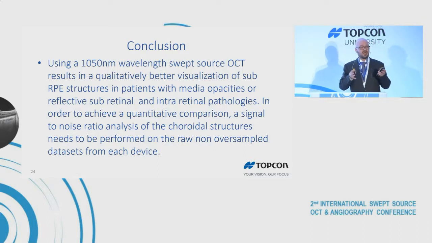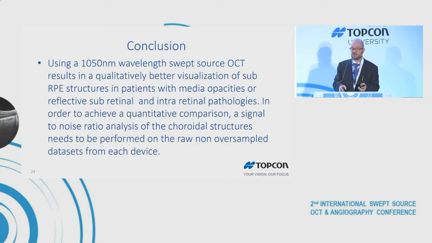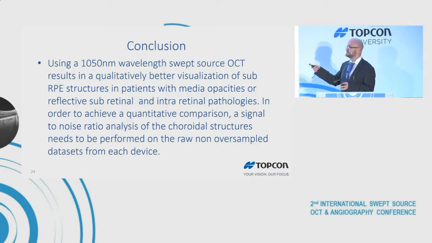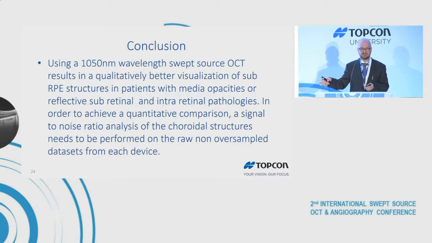So in conclusion, using this technology will really help you achieve penetration through very dense media and media opacities. Now, on the other hand, I have to say that this examination is a little bit unfair, because it's not homogeneous regarding how much oversampling you did. The data between the different instruments is not homogeneous. So we're going to repeat this test on the absolute raw data between a Maestro and a Triton, like Charles had done before, in a clinical setting where we do all the pathologies, and then we'll have a quantitative comparison between spectral domain and swept source.